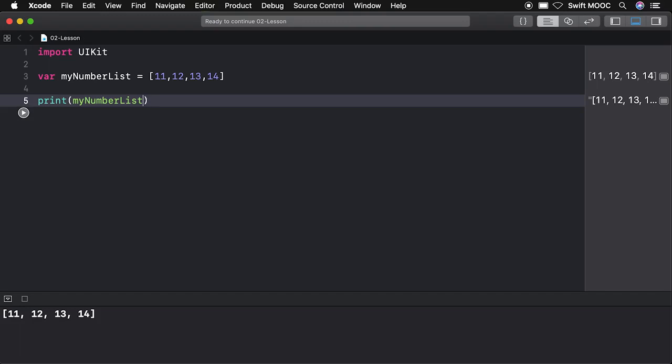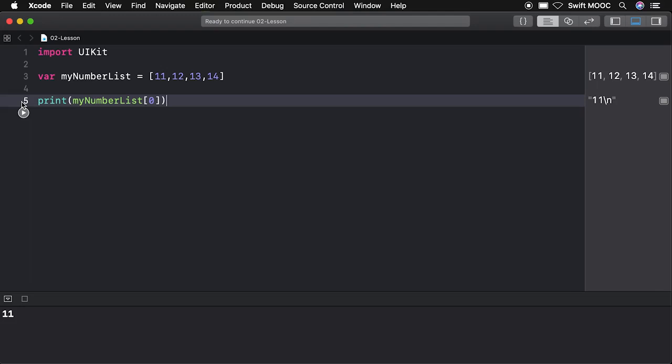But I might only want to access the first element, which, remembering in Swift we start counting from 0, is located at position 0. So let's run this and see what we get. We get 11. Fantastic.